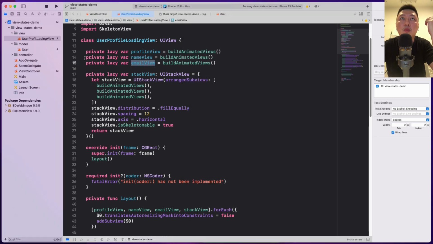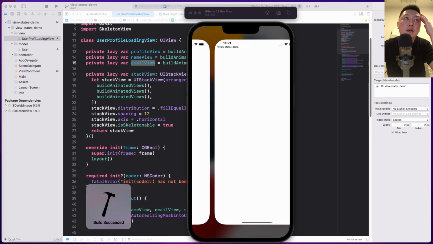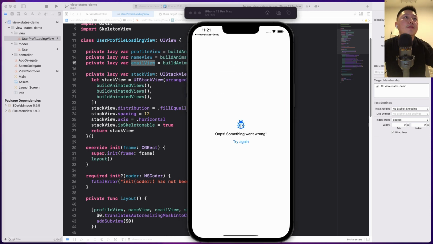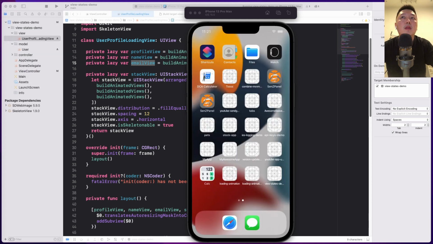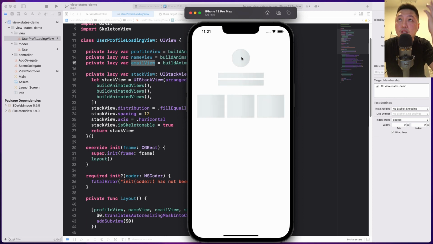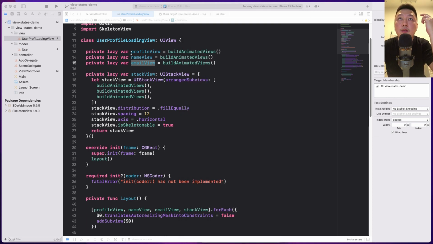So this will be, let me just run the previous project. So if you see the content itself, oops, this is the wrong one. Let me just fix that real quick. True. Okay, so if you see the content view itself, I have an avatar, an image view over here. I have my name over here, and I have my email over here. All right, so these three different properties over here are to create those objects.